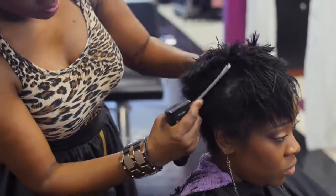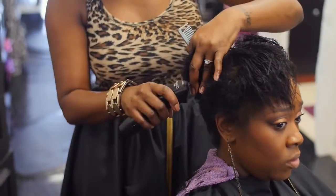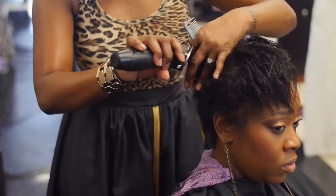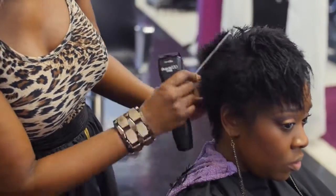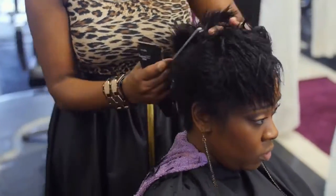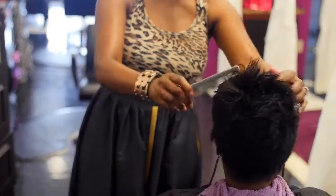Cross-checking my cut. Just pulling the hair out in any direction, catching your guide and just getting rid of the hair that needs to be cut. No matter where you pull this hair out, it should be even. And you can comb through the hair and see. All right, you guys, that's the cut. I hope it was pretty easy for you.